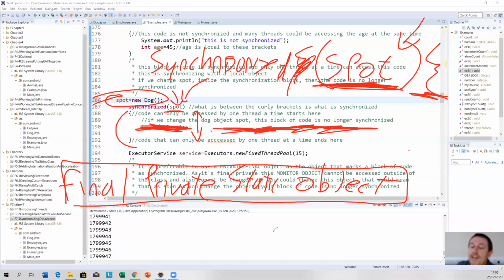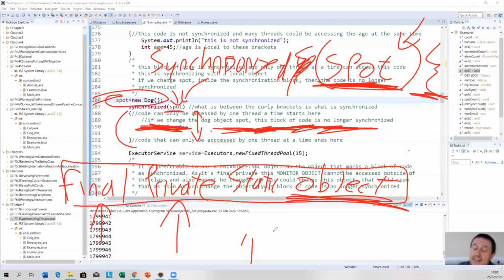Okay, I'll say that again. The object you're synchronizing your block of code with should not be inside your synchronized block, because if it is inside the synchronized block, that means there's a possibility you could change it. However, if you make your object final, private, static, and make it an object, that means it's only got limited methods. Okay, means you can't change it, you can't assign a new thing to it, you can't get at it outside of its own class.